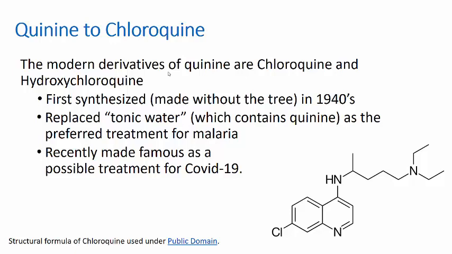All right, and a little bit of a historical note. Tonic water, it's called taking your tonic because it was quinine water. And tonic water today still contains quinine. Not enough to cause you any kind of problem. Don't worry, you're not drugging yourself. But quinine water used to be the thing that people drank to avoid malaria.